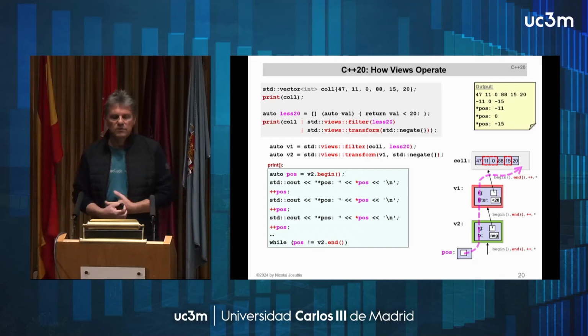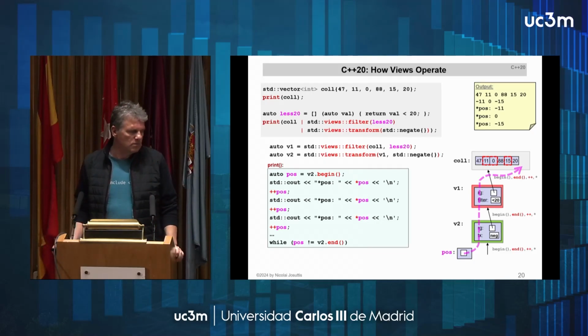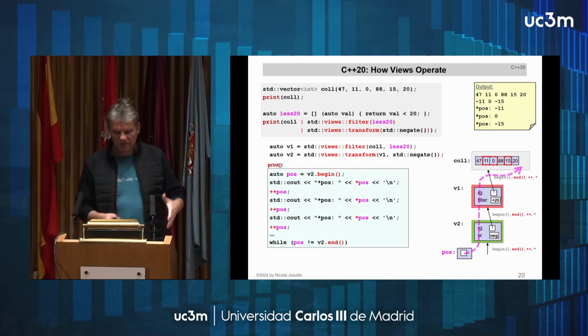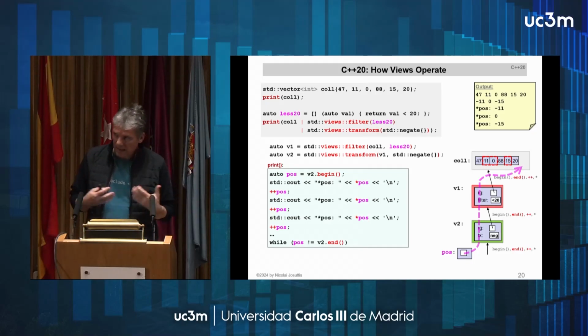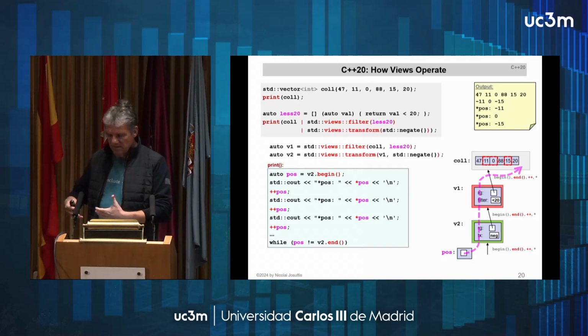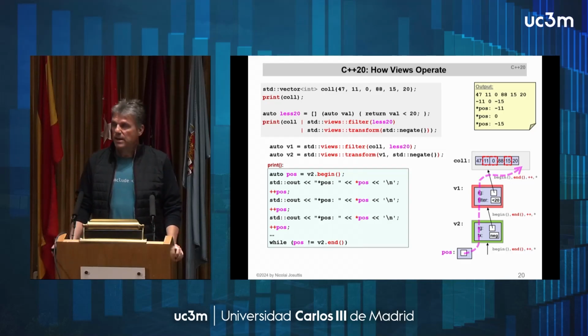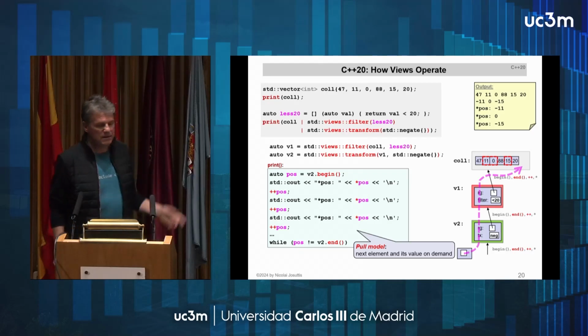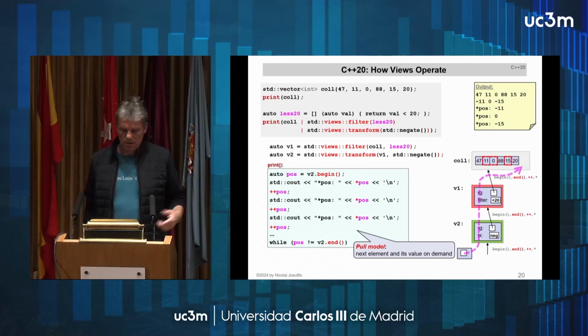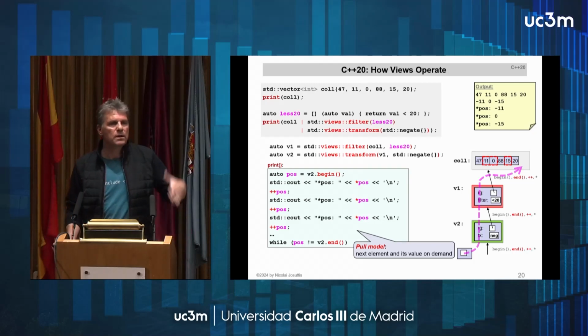So you see that in contrast to Unix, where when we call a filter, we create temporary containers with elements to then compute and start the next computation, and we need multiple processes for that, here we only need one thread. This is single-threaded. And it's just that we have what we call a pull model. That means the next element and its value are processed on demand, going along all this chain. That's a key approach of this design, of filter design.